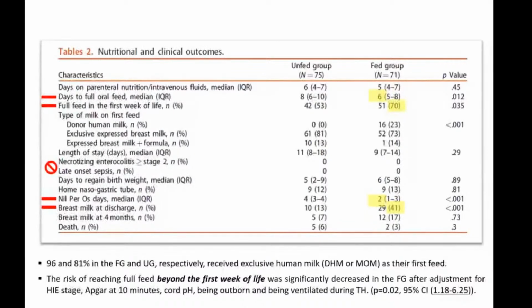Yeah, thank you very much, Kathy, for this question. Usually we do this in a retrospective study because this is not a randomized controlled trial, so I cannot have those differences distributed between the two groups. I cannot ignore those. For example, why I'm doing adjustment: I will say that if those babies have the same HIE stage, what would be the impact on their being fully fed in the first week of life? So I fix this and I will see the other variables. Or I want to fix, for example, the cord pH. If they all have the same cord pH, what would be the effect of other factors on my outcome? So this is how we can simplify what we spoke about as adjustment.